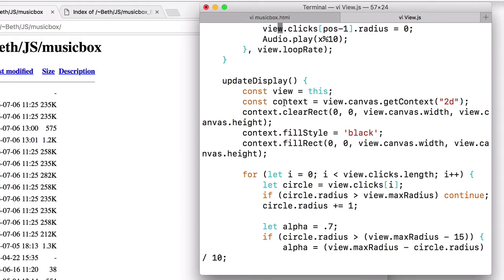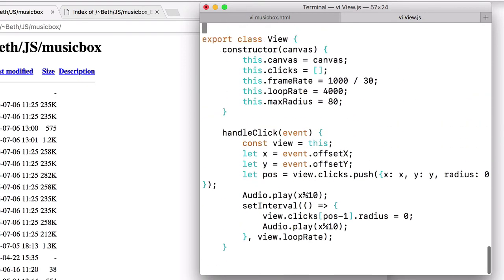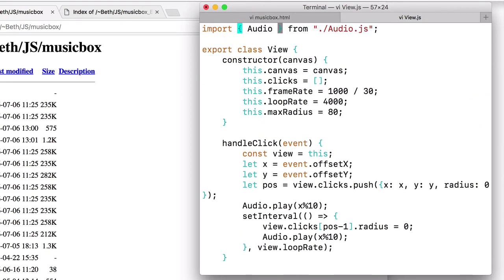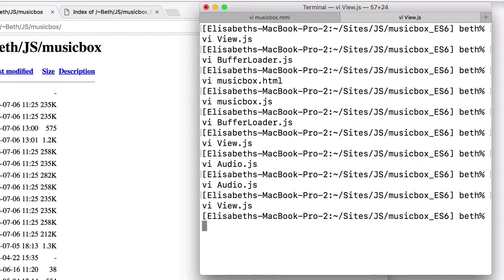But in general, as long as you're being careful about your global variables and you're being careful to declare your local variables, whether you use var or let doesn't matter that much. You can go watch my other video on using let to see the advantages or disadvantages of using let. So basically let and var are kind of interchangeable. Remember from the earlier video that let does create block scope. So if you want to take advantage of that, you can. But otherwise, in this particular example, whether we use var or let doesn't matter a huge amount. And I did the same thing in bufferloader.js. I just used let instead of var where it was appropriate, or const where it was appropriate.